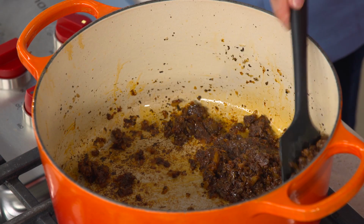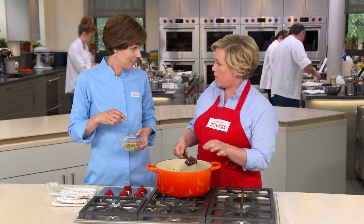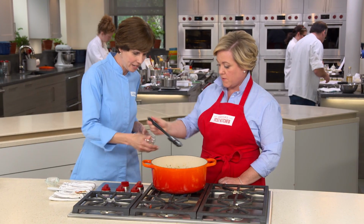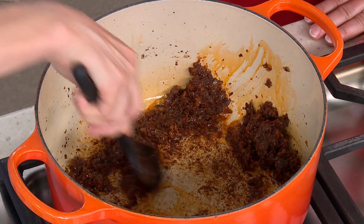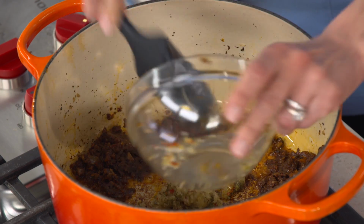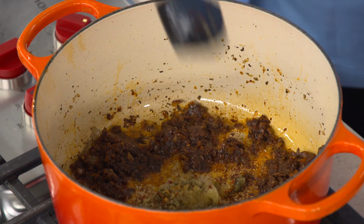Look at that, nice rust color. You can see that color of the tomato paste really did brown. It looks great. I'm just going to turn the heat down to medium here. Pass the baton back to you. Thank you. So I'm going to make a clearing in the center of the pot here. That's how the garlic can start to cook right away. It can have direct access to the bottom of the pot. So we'll let this cook for about 30 seconds. Ooh, that smells good. It does.